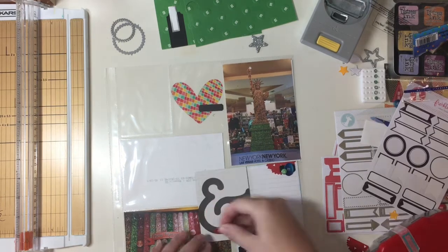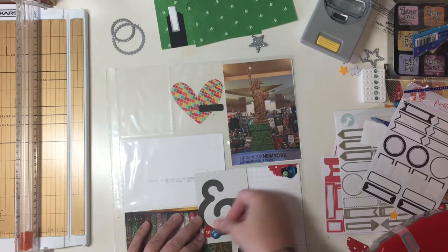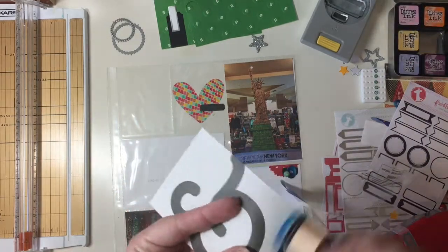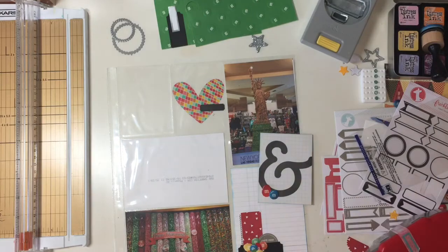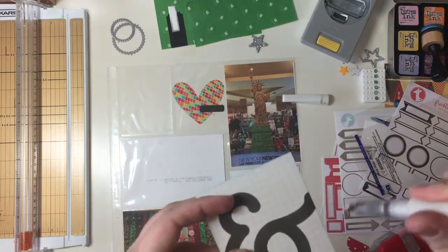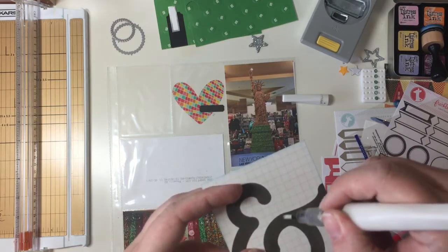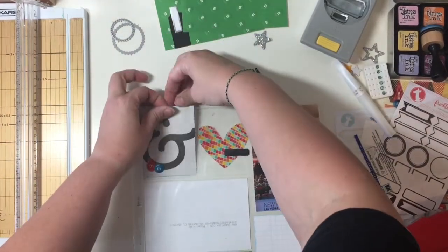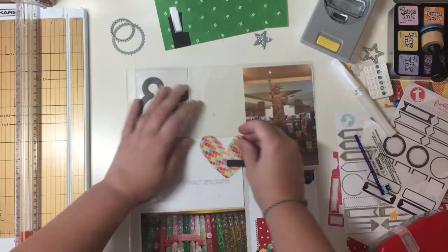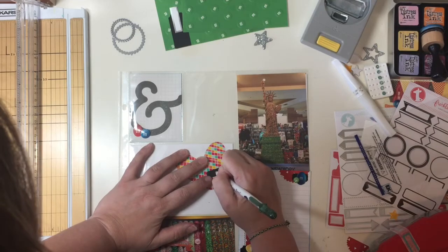And then I decide that I need to do a title card. And I find this big ampersand and I decide to put 2 little M&Ms on it. And of course I'm inking it in the blue. And I'm also going to use my Wink of Stella pen and glitterize the ampersand itself. I start to do that here and then I decide to turn off the camera because you really don't need to see me Wink of Stella-ing everything. So it might not be quite obvious it's a title card, but it does say M and M.